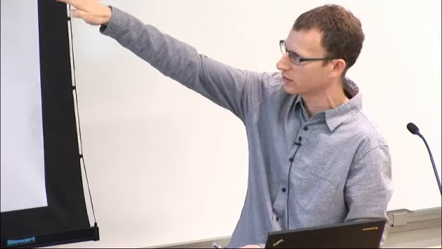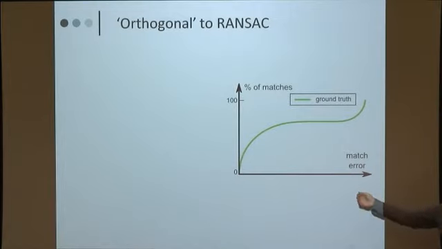This is also a typical shape of this CDF. There would be very few perfect matches, since even the inliers suffer from some noise. Usually you do see at a certain point a plateau in the CDF, which tells you that even if you let the match error grow significantly, you won't find any more matches. And this is usually the area of the true inlier rate.